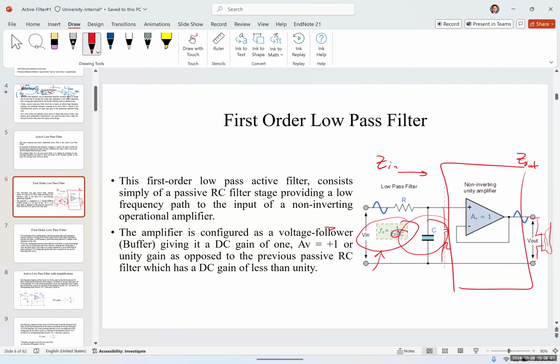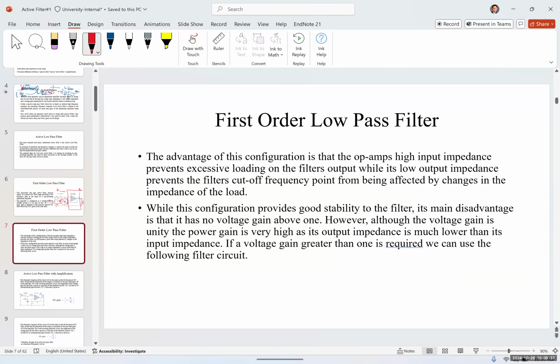That's the reason we use the op amp as a buffer, to be able to completely separate the output and the input. Again, two main reasons. Number one, we want to protect, actually. Sometimes if you have a very low resistor in the output, you're going to blow up your capacitor. It's going to damage your system. So protection, and also having a more stable system.